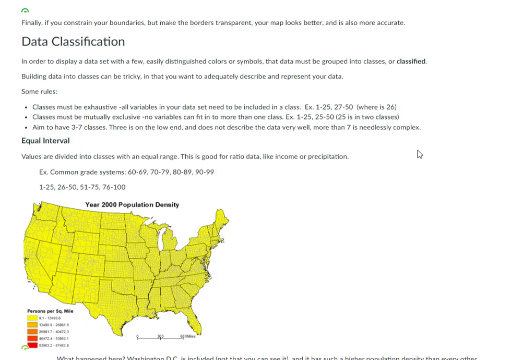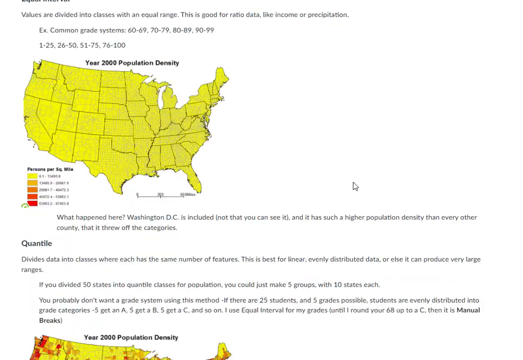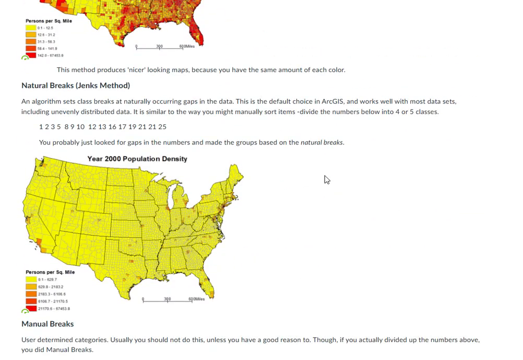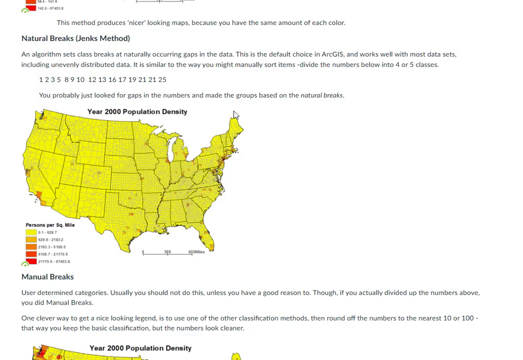Now, coming back to data, classification of data is the way that we break data into groups. In GIS, the default method, and in my opinion the best one, is natural breaks. This lets the computer look at your data, and it breaks it into naturally occurring groups based on what's best. So look at this data set right here, this row of numbers. In just a minute, pause the video and try to break this into 4 or 5 groups. See how it goes. Okay, pause.